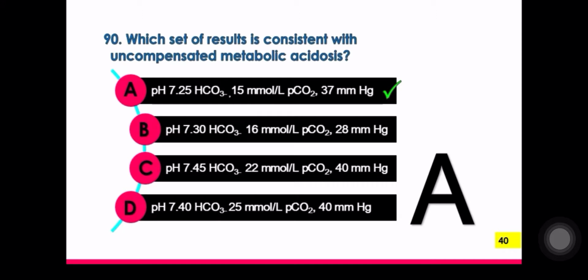So, because it is metabolic, again, yung tanong po is metabolic, it will be driven by low levels of bicarbonate po. So, dito pa lang, alam na natin na yung answer po ay letter A. And remember po, because it is uncompensated, yung respiratory parameter po will fall within the normal range. So, saan yung pasok dyan? That's letter A, pH of 7.25, bicarbonate of 15.